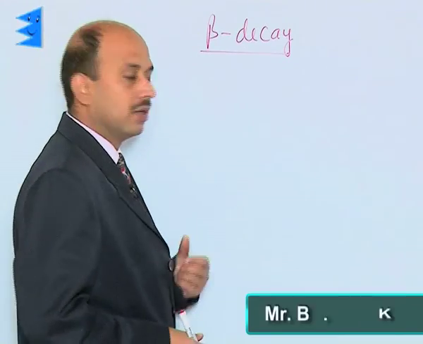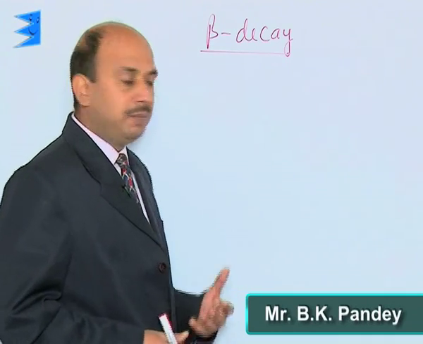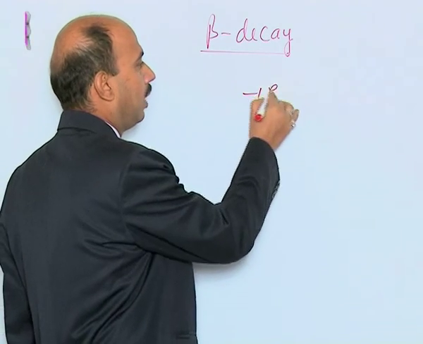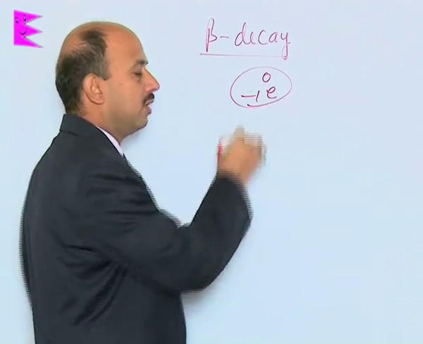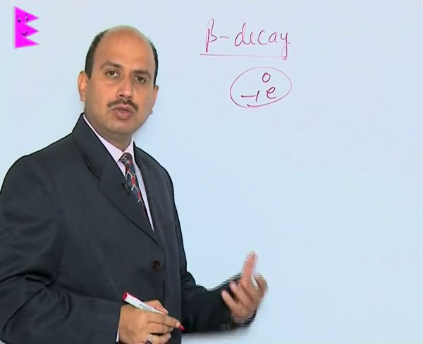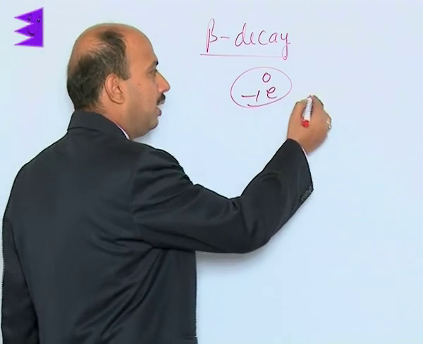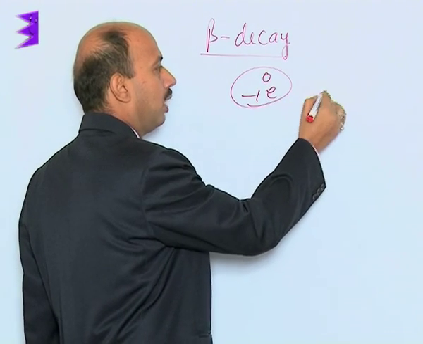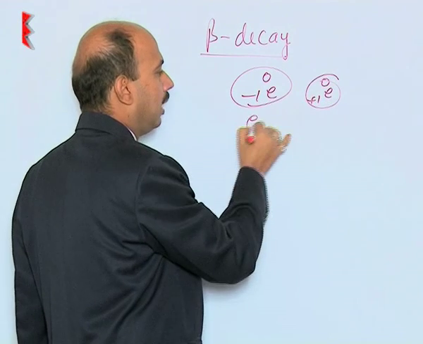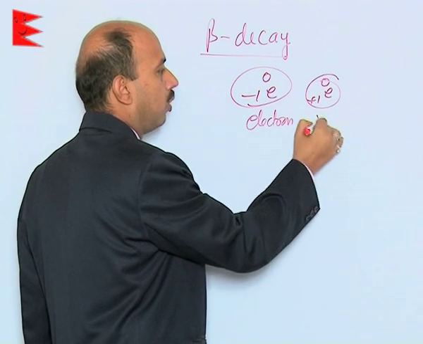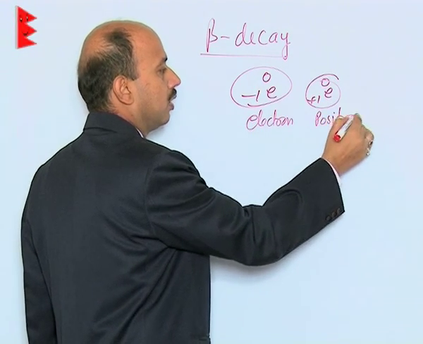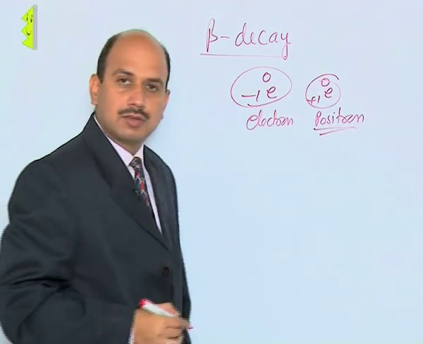Now see here, beta decay. In beta decay, I have already seen that the beta particle is taken as -1, that is, this one electron is taken as the beta particle. But you know both beta positive and beta negative can come out. So we can also take +1 E0 here, that is called an electron here and this is called a positron. So both emissions can take place.